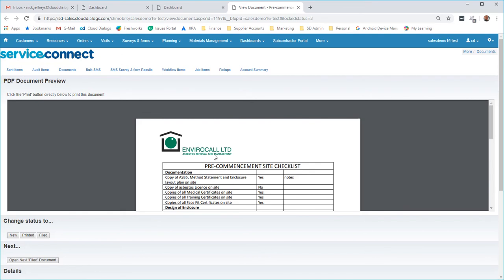This data all gets held in the cloud, so it will be available four or five years down the road. You could still come back, look at that job, and have all the photos, all the documents, all the paperwork. So in terms of auditing, health and safety, and compliance, you really are completely eliminating filing cabinets, folders, and paper, and going 100% paperless.